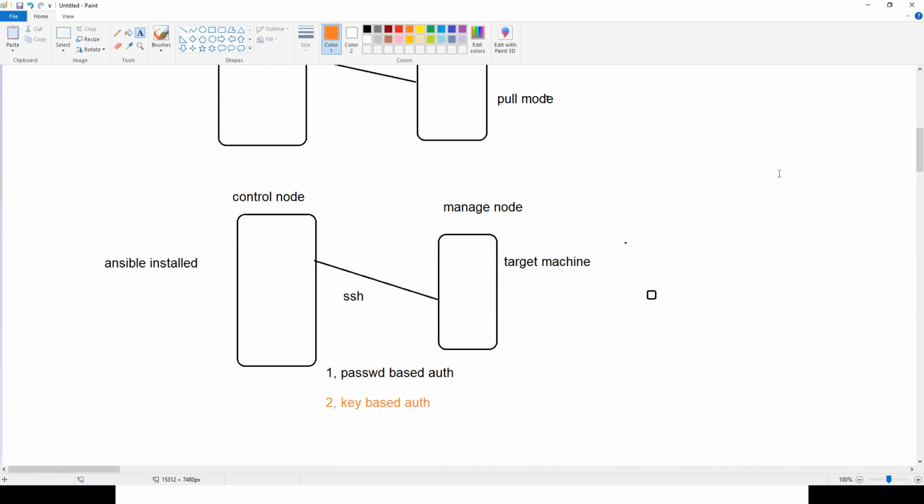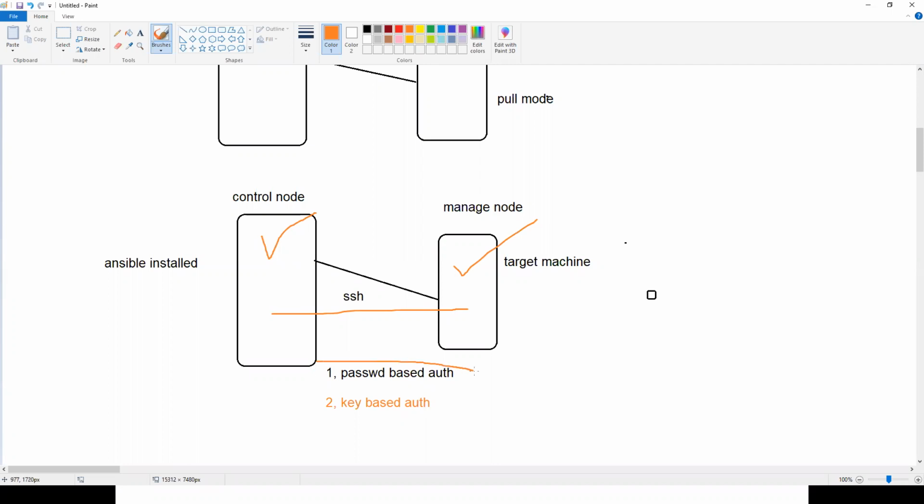Yes, Manoj, you're asking a question. You need to have a public key on the remote server. Yes, you need to generate a public key on your control node, and you need to copy this public key to your managed node. Only then will it allow the control node users to connect to the managed node without any password. What if you don't have a public key?